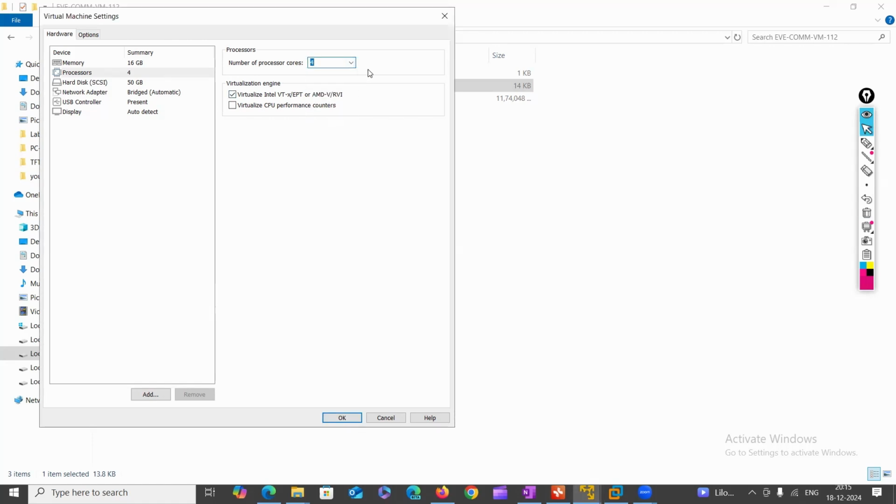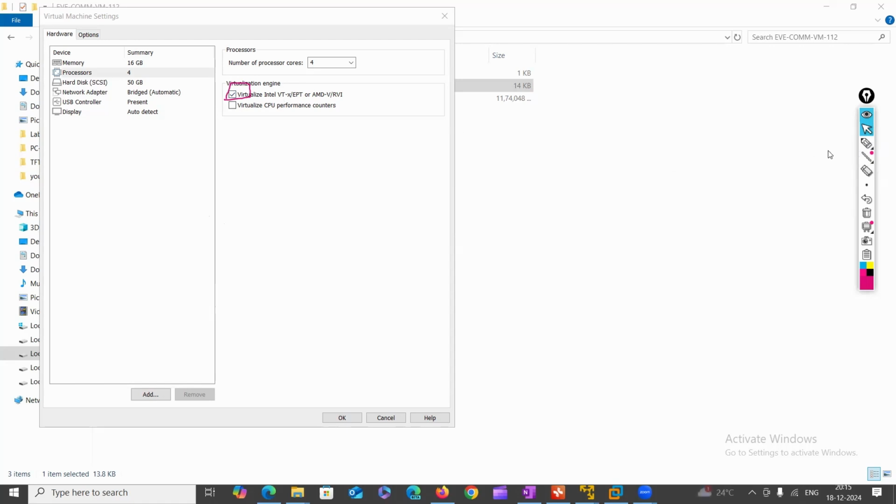So I'm going to allocate 4 core CPU, and make sure the VT-x feature is enabled in your VMware Workstation as well. I told you about this, right? So what is VT-x? If you forget to enable it, you can still install EVNG and upload the image files, but when you start the machines, any router or switch, that machine will not run.